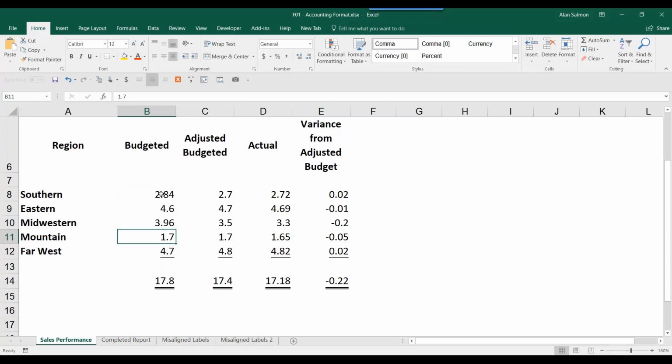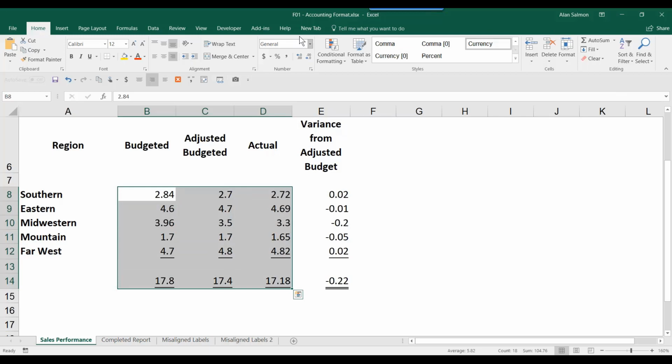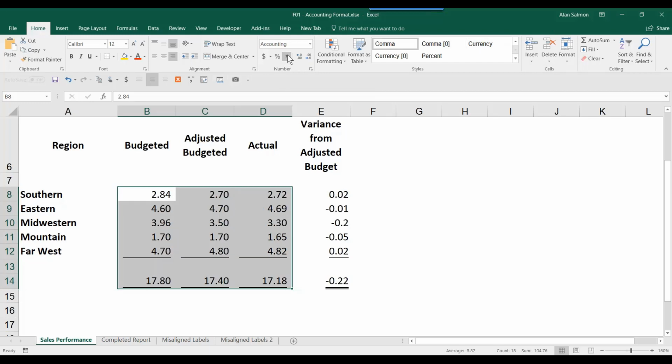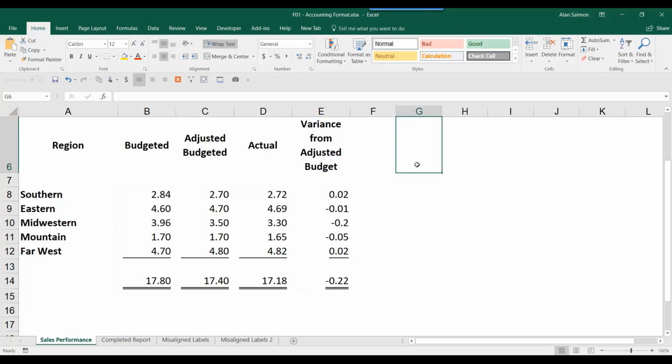Now look at the vertical alignment. We've got the S-curve. And that drives me, and I suspect most of you, around the bend. So how do we fix that? Well, we use the accounting format. And you're going to say, what's the accounting format? Well, all of you use it all of the time and don't realize what you're doing. So I'm going to click on the comma, and presto, notice what we got. Everything formatted to 2 decimal places. And the vertical alignment for my decimal point is in place.